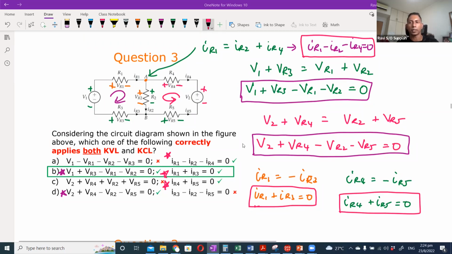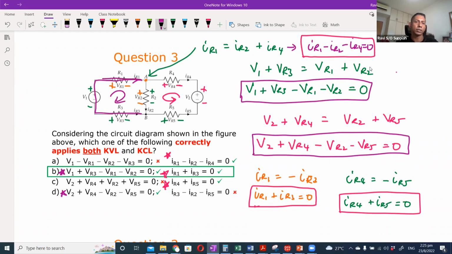There's a question, why is IR1 equal to minus IR3? If you look at the current, when the current that flows through the devices is the same, then we say they are series. So for series components, the current is the same. Let's assume IR1 is the correct direction. That means whatever current flows through resistor 3 is the same current that flows through resistor 1. If it is the other direction, it's the same thing.